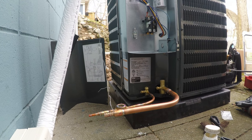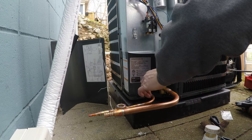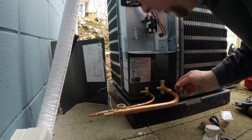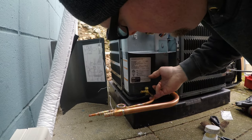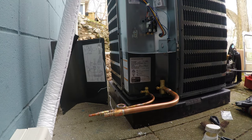Okay. It'll take you a few to get the hang of it, but then the true test is going to be when we put nitrogen to it. There's a little booger right there, but I'm not going to worry about that. Let's see if we can hear it. When you put nitrogen to it, it'll start hissing. But I don't think we'll have an issue. All right.